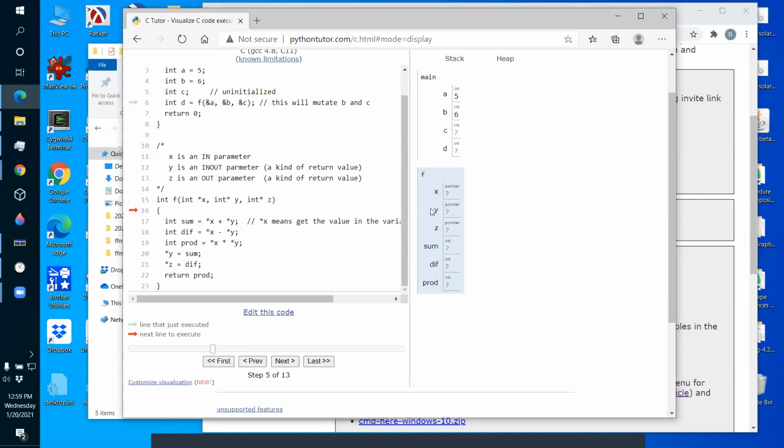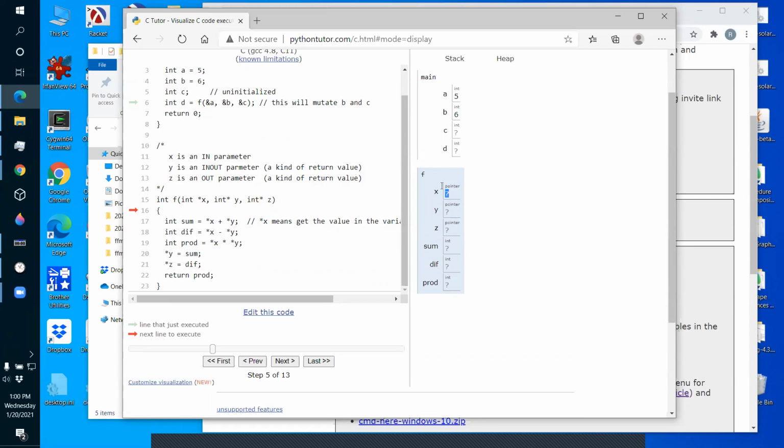Notice that what they're showing is that every variable has a type, a name, and eventually a value. That's an important thing for you to remember. Every variable has a type, a name, and a value. Something you should always be keeping in mind, especially when you do C programming.